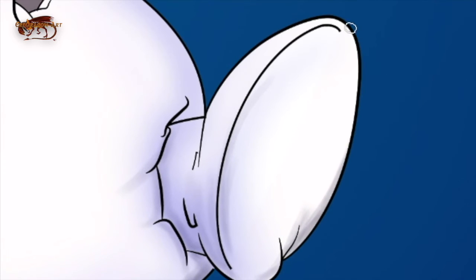But going back to the whole reference thing, now here's the other thing with reference. These people that are saying you shouldn't use reference, they're probably, and this is all speculation on my side, just drawing the same old things each time and trying to be creative with that. There's only so much creativity you can have if you're just trying to get it from your head. If you're trying to use your own memory and mind to come up with new ideas, you're actually limiting yourself by not looking at reference.